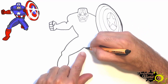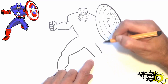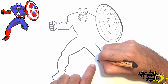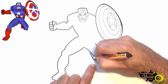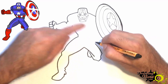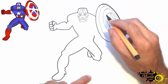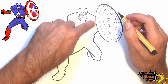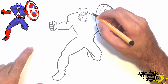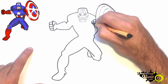Now we go with a straight line here, do a parallel line over here, and this shape goes here. We try to finish the leg and the foot in the back. Now we connect this part — we go higher, we don't hump, and we close it like that. Here we will have a hand that holds the shield. We do all the fingers again: one, two, three, four, and five.